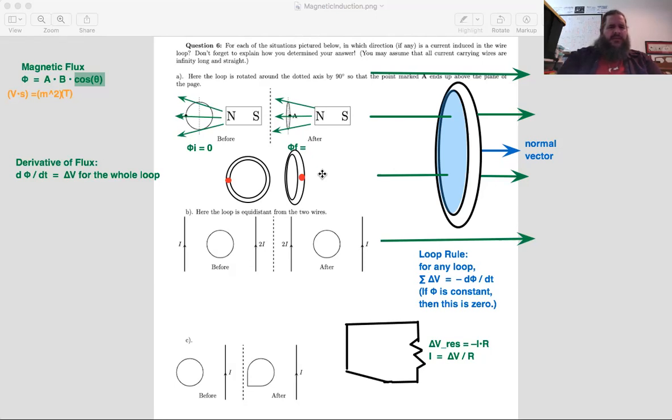And would that imply that the flux has changed? Yes, because you have magnetic field lines going through it. Conceptually, originally we didn't have any field lines going through the surface. They were just skimming along the surface. But now the field lines are passing through the surface, perpendicular to the surface itself. So we have a very large amount of flux. There's definitely a change in flux here. So we should expect induced voltage, which causes induced current to flow. Any questions on that so far?